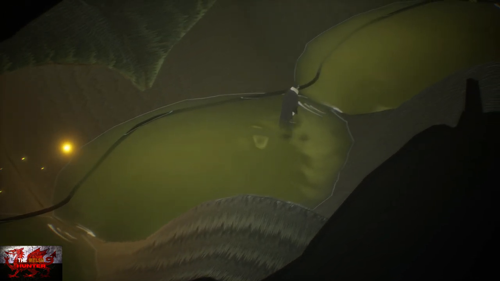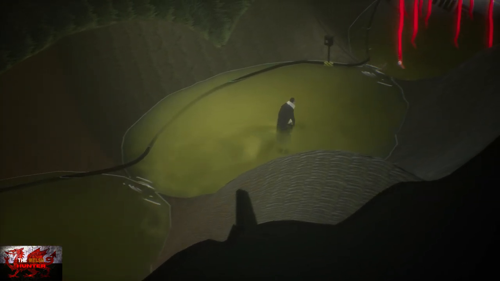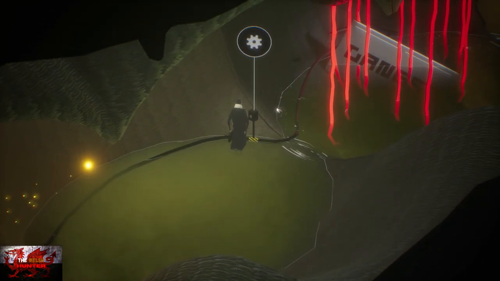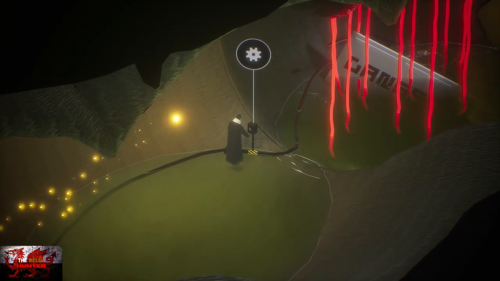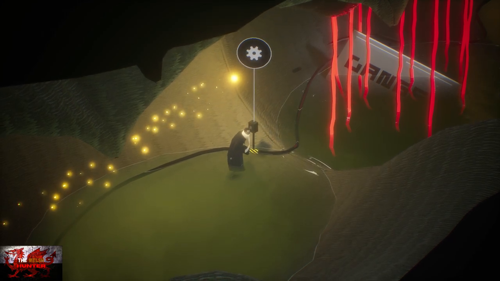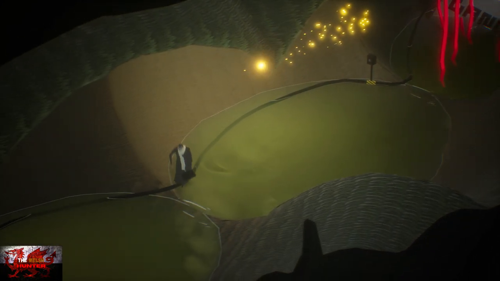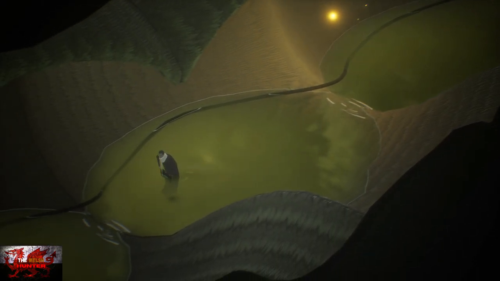Again, we have to interact with the next thing, which is going to be directly in front of us. And it is just the switch right there. So interact with the switch and he's going to go, because that's the only word that he can say. Rather than, holy crap, where am I? He just says it throughout the entire game.